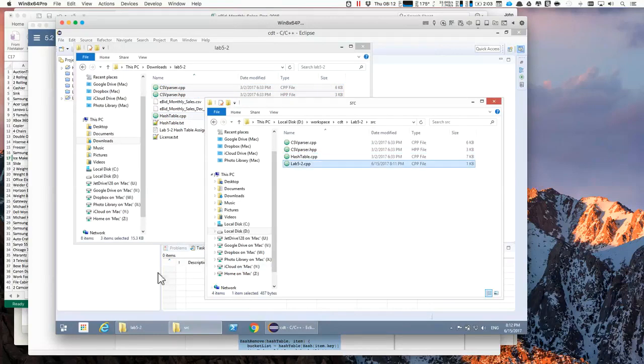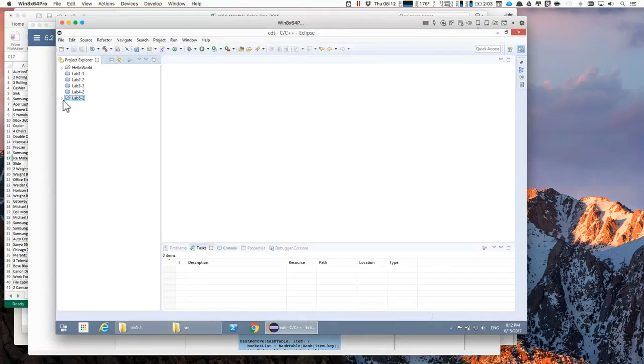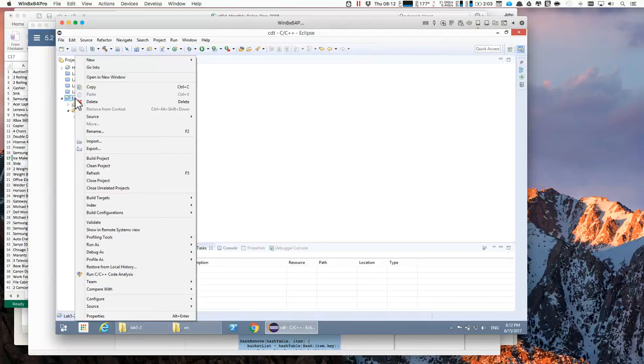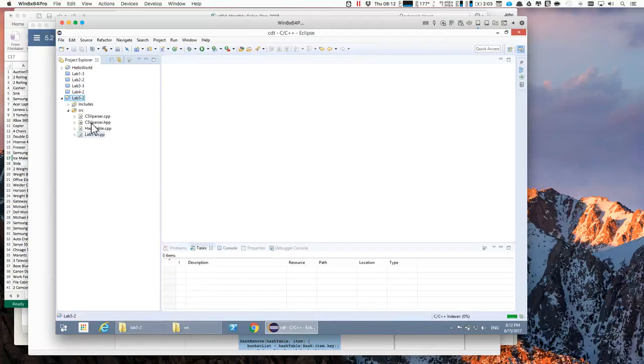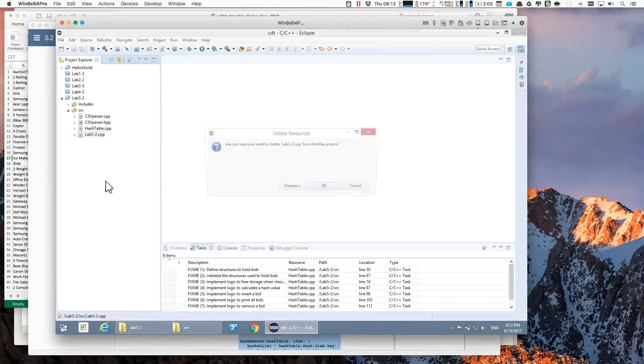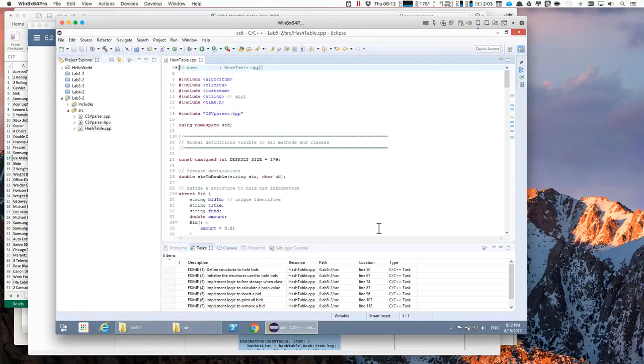We don't actually need this one anymore, but I like to delete it in Eclipse so we can see that. Right now, there's nothing shown. So next I'm going to do a refresh, right-click, choose refresh, and it picks up the additional files. And I'm going to delete this. Then we've prepared our workspace and our environment for the work we're going to do.